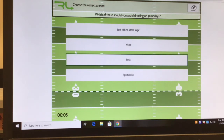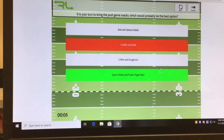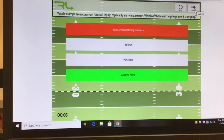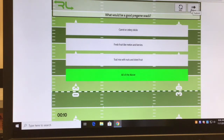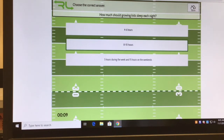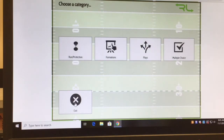Which drink should you avoid on game day? Soda. Getting your football IQ is great. If it's wrong — that was the wrong answer, I just grabbed anything — it should have been all of the above. The purpose of this presentation is that ReadyListSports is an awesome unit through the Girls Football Association program. You should utilize it at your school — it's an easy way to track the girls' learning and the game outside of the game.